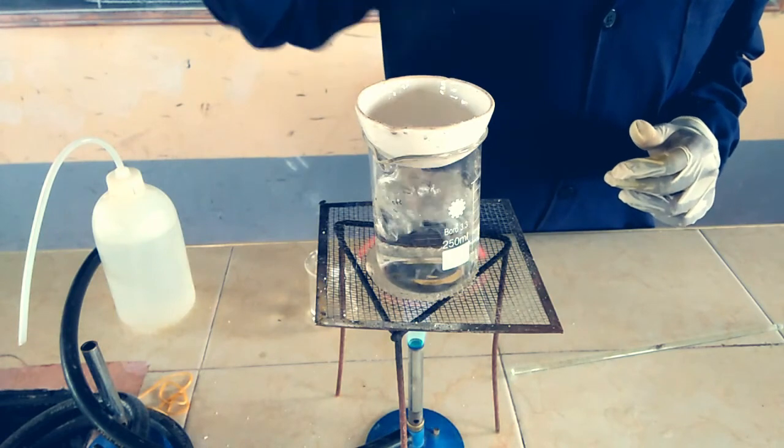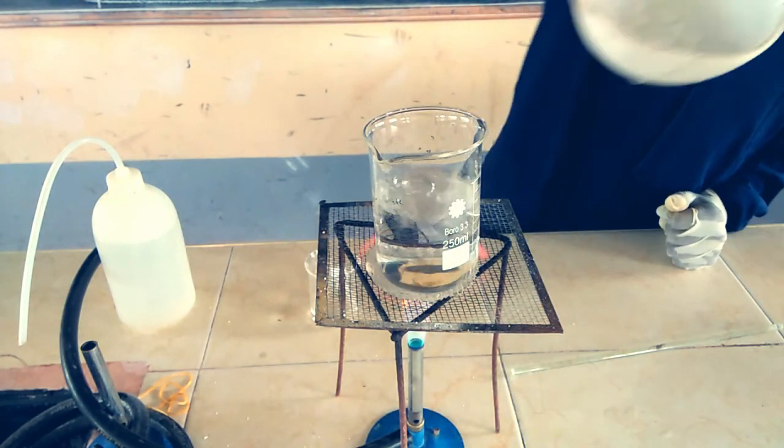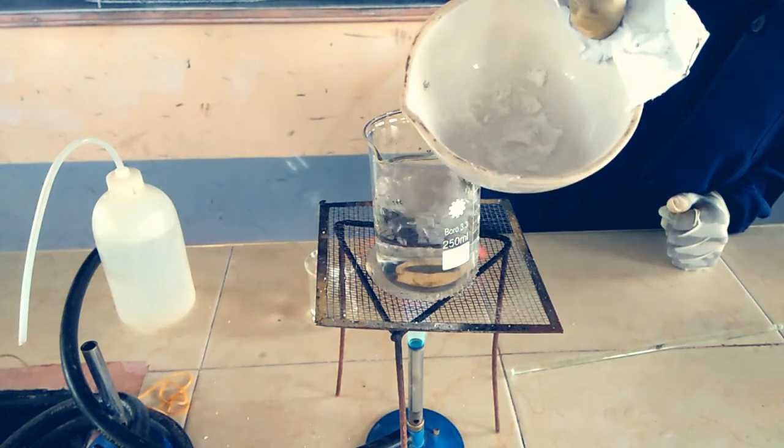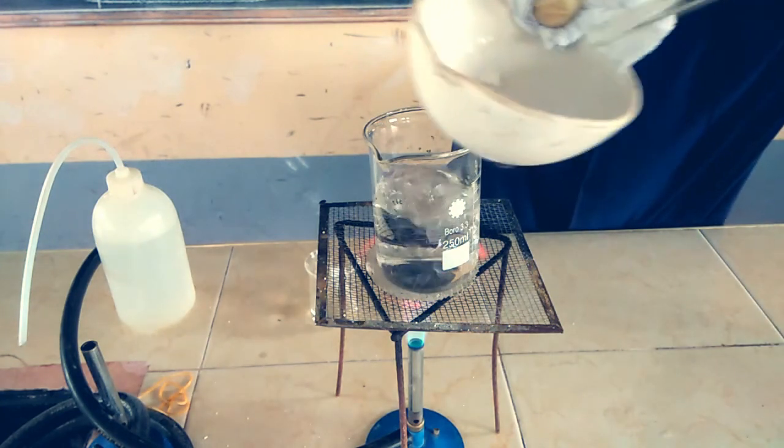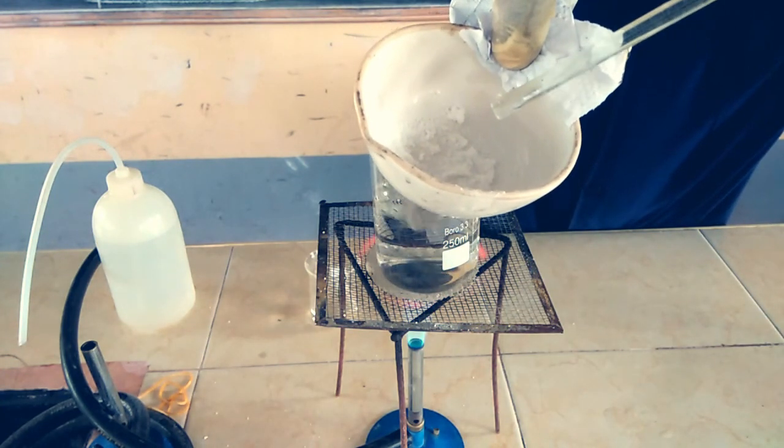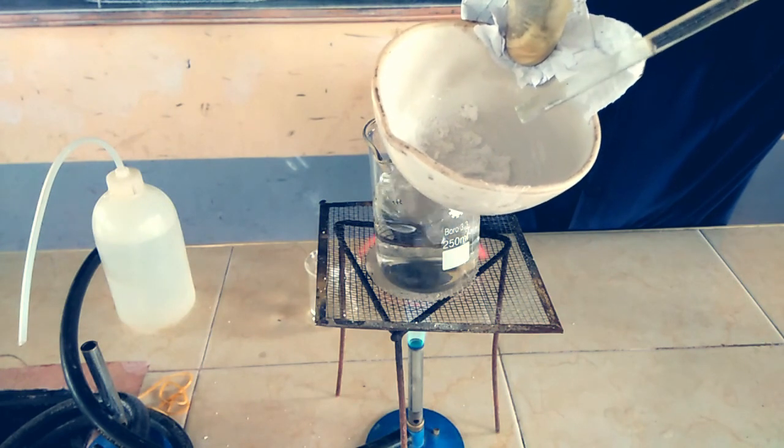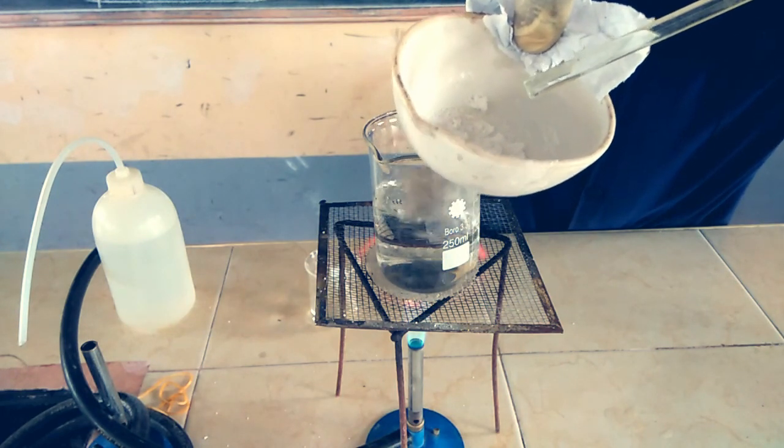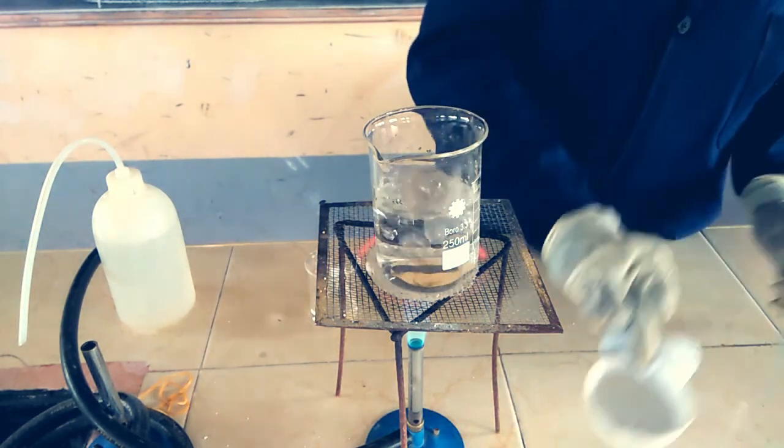Oh, it's very hot. There we have it. We have recovered our salt—that white solid you can see is our sodium chloride that has been recovered from the solution. You'll notice all the water has been driven out and we've remained with our salt, which is sodium chloride. By doing this, we've been able to separate our solid from the solution. Thank you.